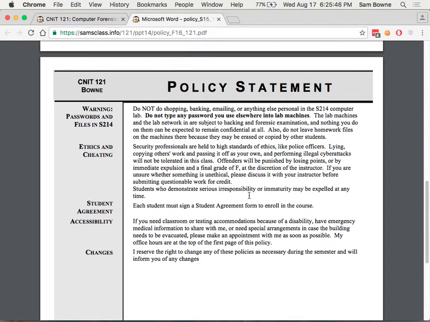Now, the most dangerous students in that lab is you. My hackers are not as dangerous as my forensic investigators. You really can steal passwords off those machines. So nobody should be logging into their personal accounts in there, doing shopping and all that nonsense. You should make another email account with a password you don't care about that you use to turn in homework from the lab, or save your stuff on a thumb drive and turn it in from home or something. But be aware, anything you do in the lab is not private and not protected.